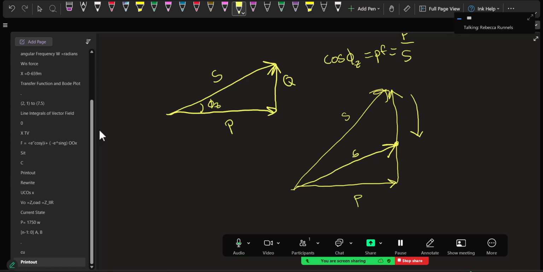You have this amount of volt-amps reactive before, and then after you add your shunt capacitor, you have this much after. So the circuit's apparent power gets reduced. The real power stays the same. We'll do an example of that later, but I like the power triangle because to me it makes sense.